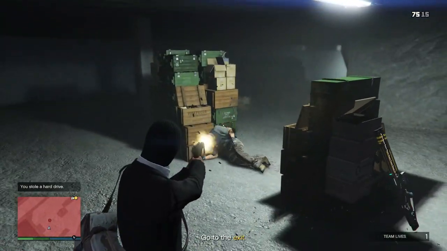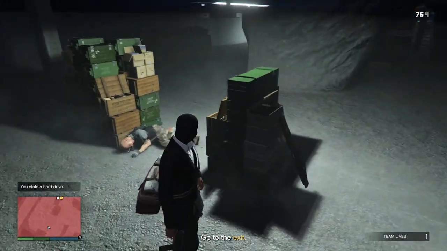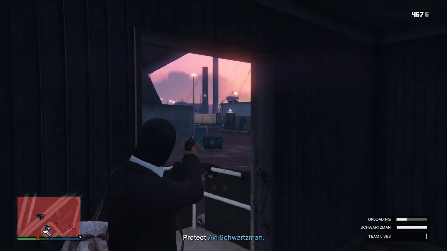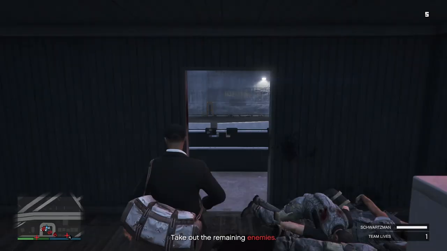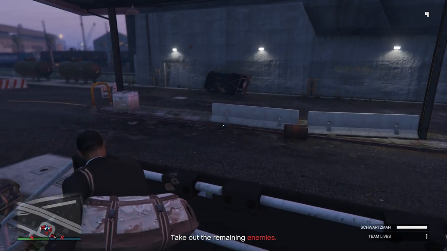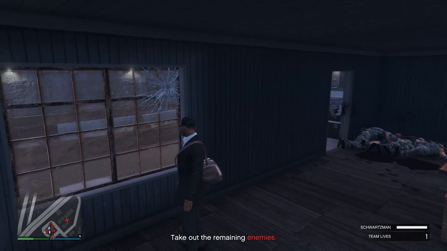There's a railgun that spawns that you can collect. It has 2 bullets and it's powerful. When you've collected the hard drives, you now got to go to AV Swartzman for him to start uploading. Just protect him. What you can do here is put 2 sticky bombs on the path where the enemy vehicle goes past. When the main one with the gunner goes past, I just have a look out the window and blow it up at the right time.